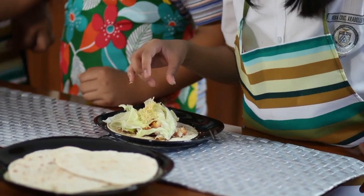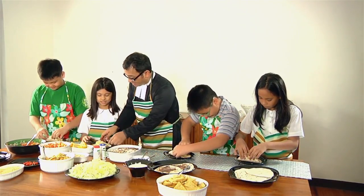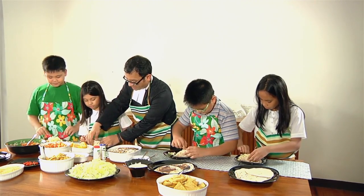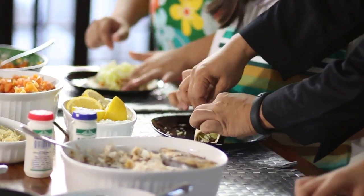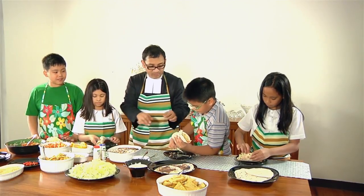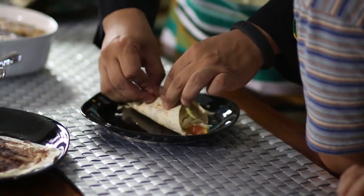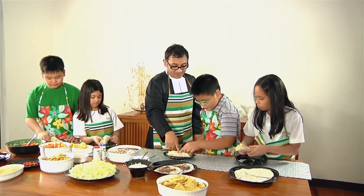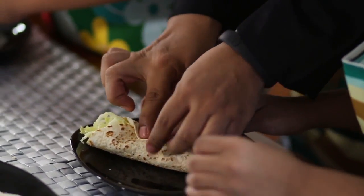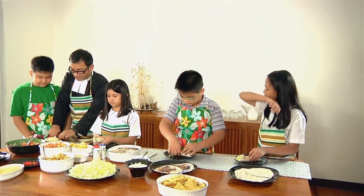Okay. Now what you have to do is roll the taco. You take one like this. Yeah, like this. And if you cannot wait for me, I will help you. But you have to hold the taco like that. Don't remove it, don't put it on the plate. It looks like a burrito. Yes, put your finger there. Actually, burritos are tacos. Really? But we changed the name of the burrito for the kind of meat, the beef that you put inside. That's why they call it burrito.